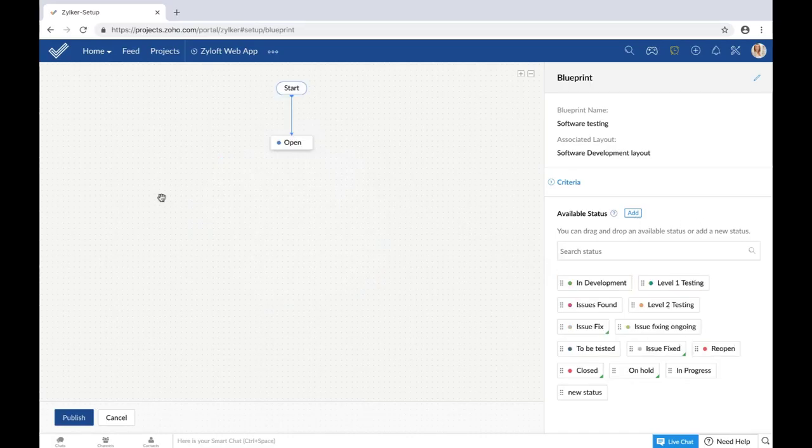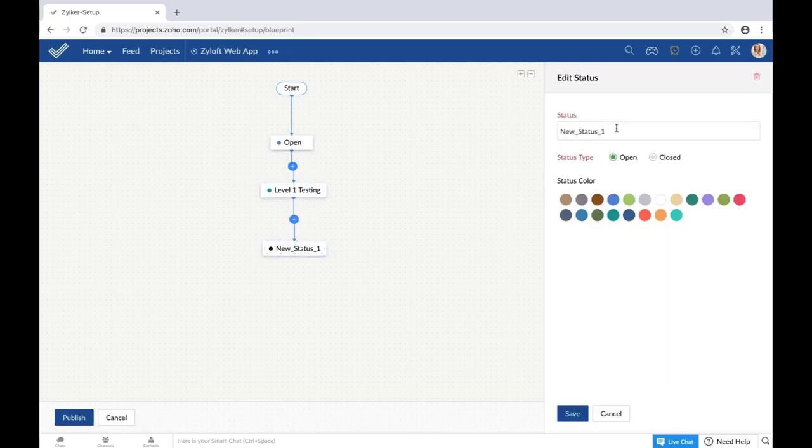And of course, it goes without saying that you can start to an open status type only. Similarly, you can end the workflow only to a closed type status. So you can connect the nodes from one status to the next status in the workflow to establish a connection between task statuses. No status must be left disconnected in the blueprint. And to add a new status, I can also drag a node from a status in the blueprint editor. All I have to do is edit the status name here and set the status type and choose a color if needed. Note that the newly added statuses will be saved to the layout only when you publish the blueprint.